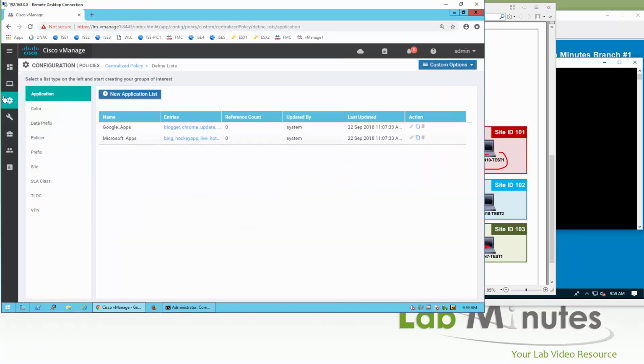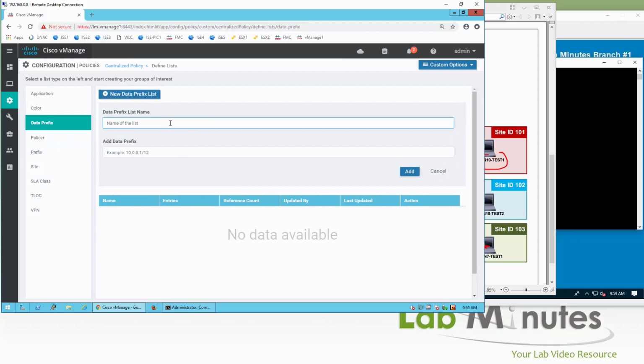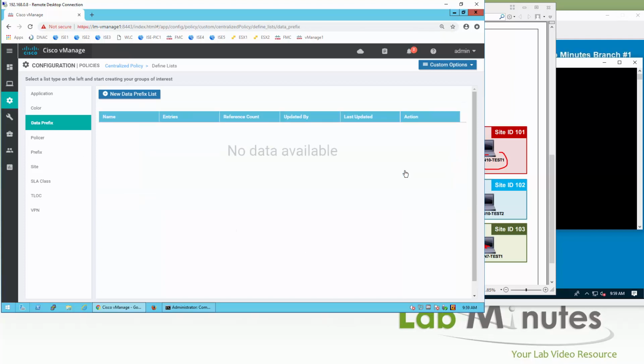Go back to list. We need a couple of prefixes. Because we're dealing with the actual data packet, for the packet matching, we need to specify data prefix and not the regular prefix, because that's actually a route prefix. Okay, so data prefix, we're going to create dpfx for data prefix. This is going to be headquarter subnet /16. Okay, so we add that.